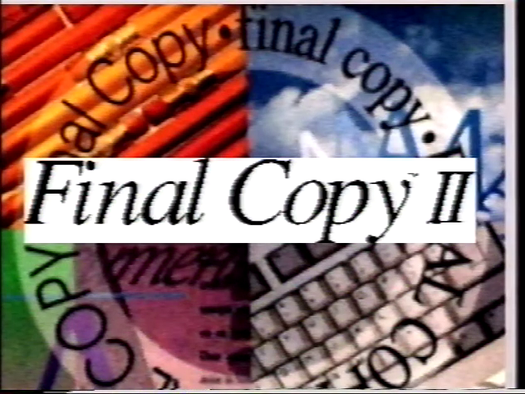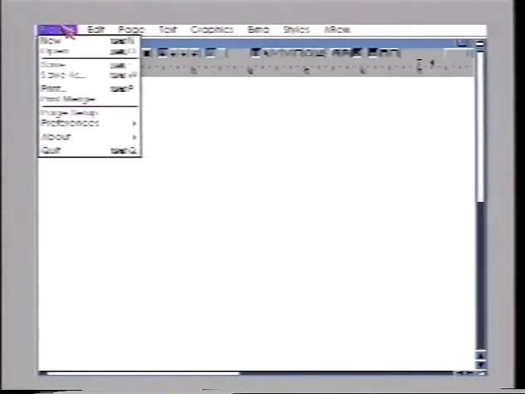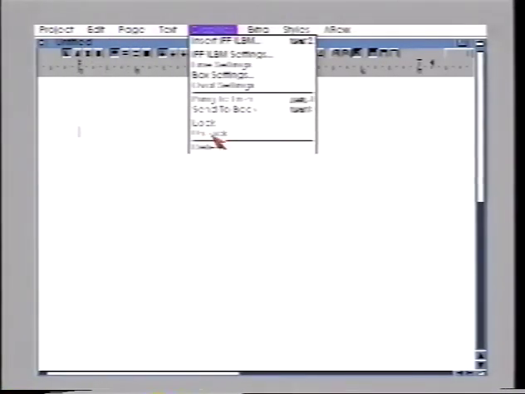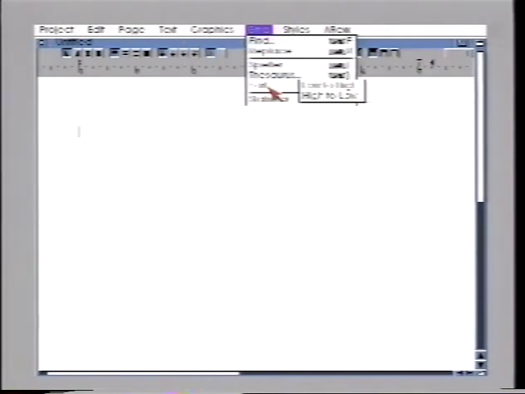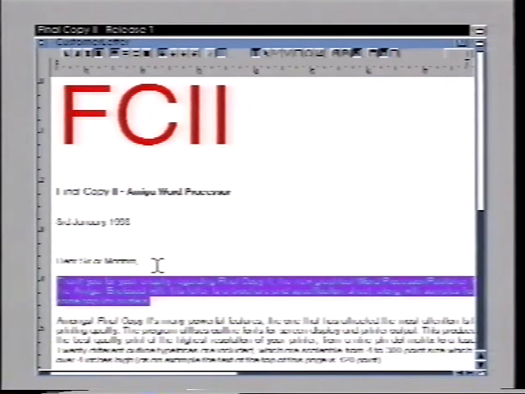Word processing on the Amiga has been revolutionized with Final Copy 2 from Software Incorporated, the makers of Pen Pal. Final Copy 2 has many of the features of a full desktop publishing package to make it more than just a word processor. It is easy to use with traditional pull-down menus and intuitive controls to help you create good-looking documents.